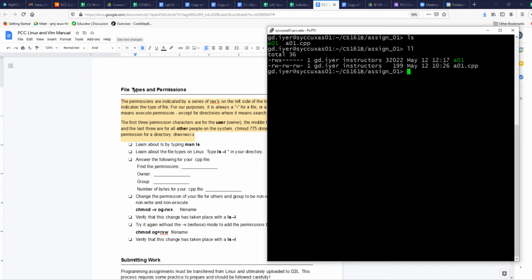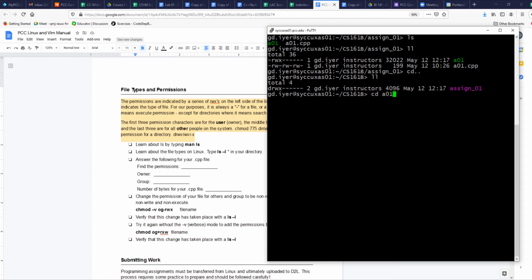Find the permissions. So these are the permissions. If you notice, there are 1, 2, 3. The first one is for a directory, right? So if you go up one folder, and if you do ll, notice that first one says a D because that's the folder. And then we have the permissions, okay? So this first read, write, execute, RWX is for the owner. Then it is for the group. You can have group members of a group. And then the last 3 is for others, okay?